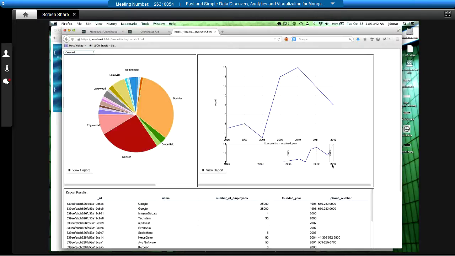And so that's the idea, is that you make the power user very fast in building things and very fast in publishing things, and then get all your business users to view these very, very easily.